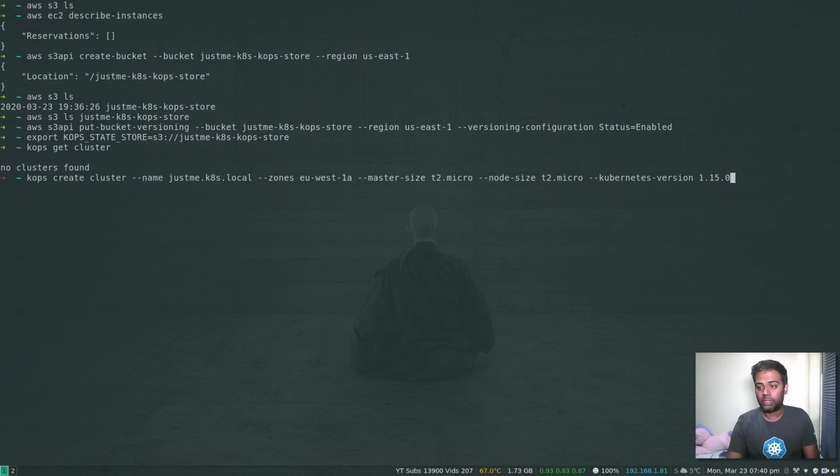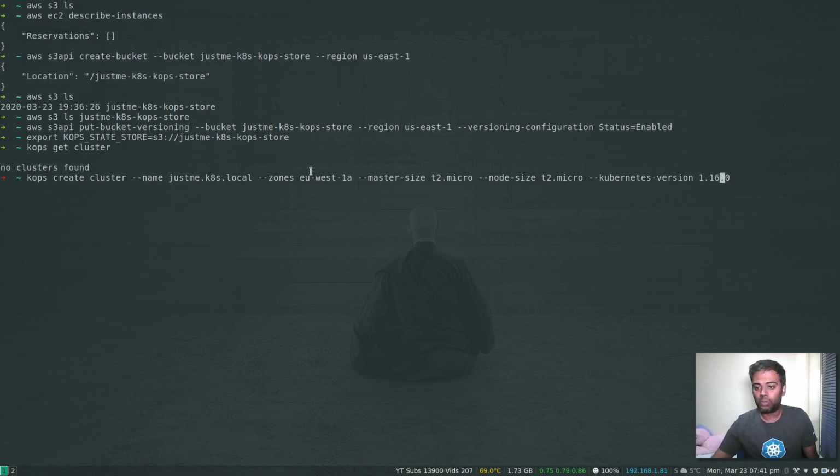If you want to use the latest Kubernetes version, you don't have to specify that. It will automatically provision the latest supported Kubernetes version for this KOPS release. But I'm going to specify 1.15.0, and later I will show you how you can upgrade to a specific version.